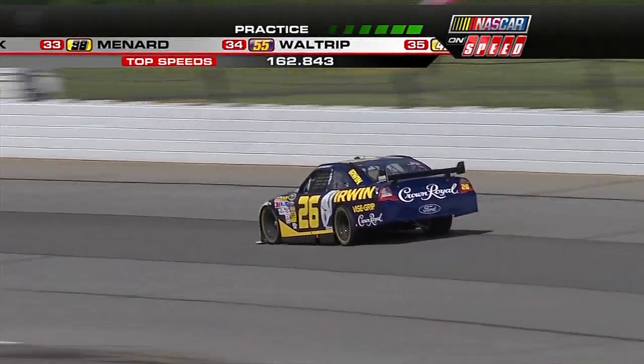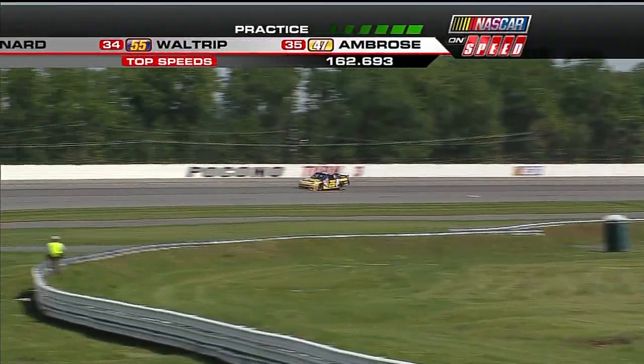Lindsay has an update on the defending champion of this race. I do, standing by here with Casey Kane while his crew works on his car a bit. What are your thoughts right now? Is this as good a car as you had last time to get that win? It's not quite that good, but that's how we started, was how we raced last year. And things are a little bit different, so we're just making a lot of small changes to our Budweiser Dodge, but it feels decent so far.